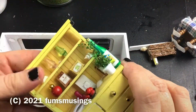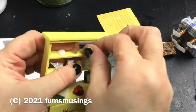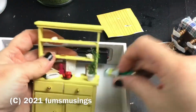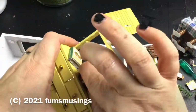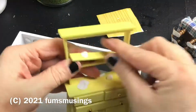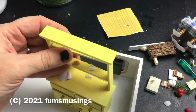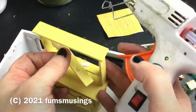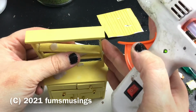The next thing to do was to sort out the furniture. Now, to save costs on the kit, this piece of furniture had a piece of paper at the back to look like the back of the cupboard. I replaced it with a small piece of wood to actually make it a solid wood structure, which you'll see me do in a bit. First thing though was to break it, make the shelves look wobbly, and remove everything that I could from the shelves. That shelf that's there just didn't want to come off, so I just left it.